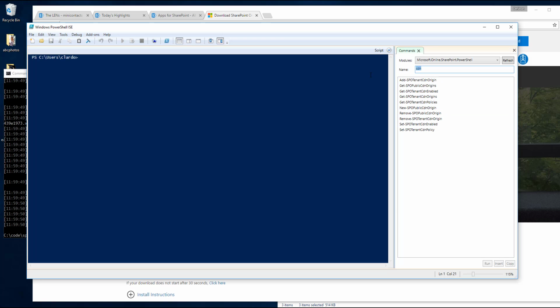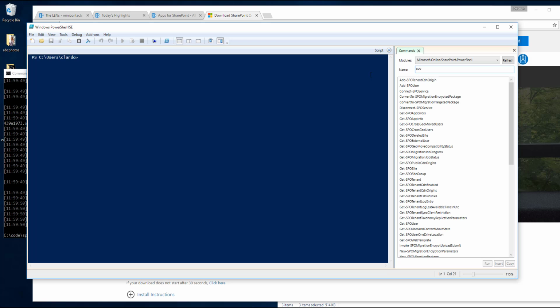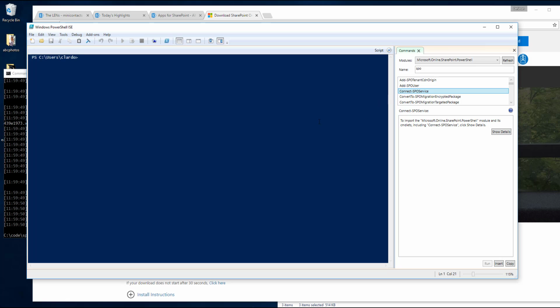So the first thing we have to do is connect to our SharePoint Online. So we have to get authenticated. And so I just use this guy here and type in connect. Really just follow what they're saying, and then IntelliSense kicks in. So connect, and it said what's the URL, and what it's looking for is the SharePoint admin URL for your tenant.